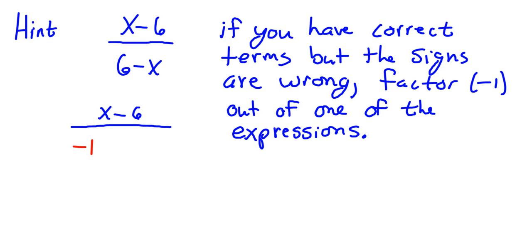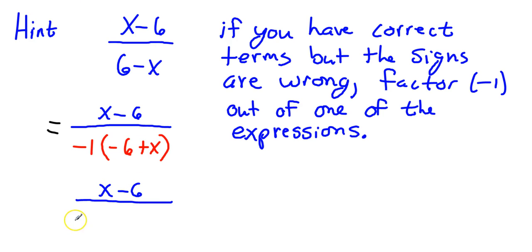If you factor negative 1 out, then you would make this a negative 6, and you would make that a positive x. Basically, if you take 6 and divide it by negative 1, that's negative 6. If you take the negative x divided by negative 1, that makes it a positive x. Once you do that, we'll just flip-flop the order. Leave that x minus 6 like it is, and then just reverse the order. On the bottom part, let's put the x first, and the minus 6 second.